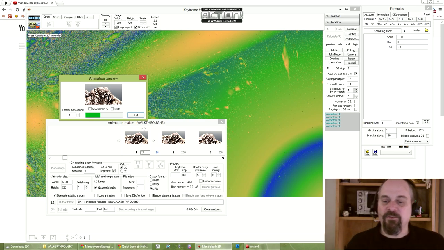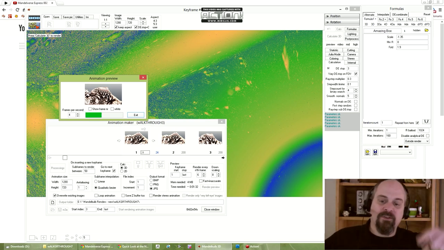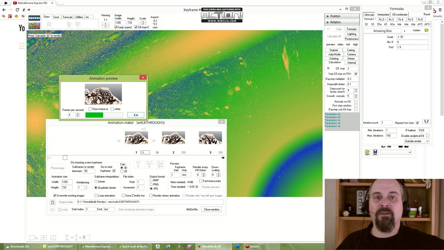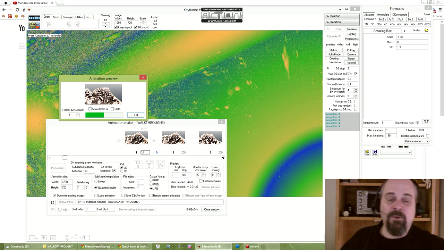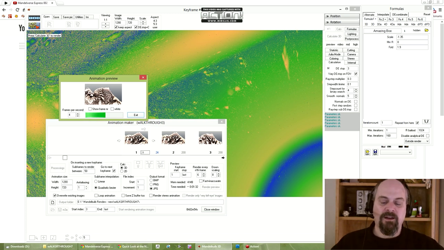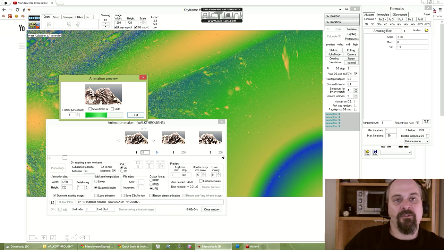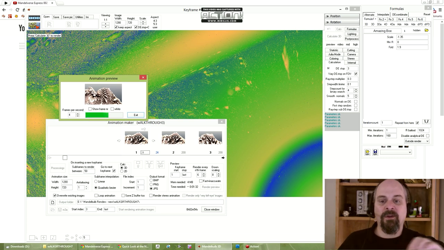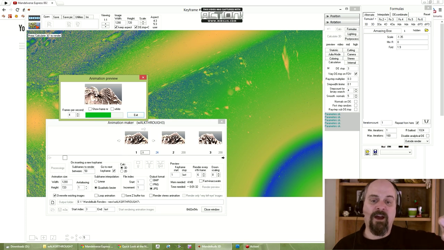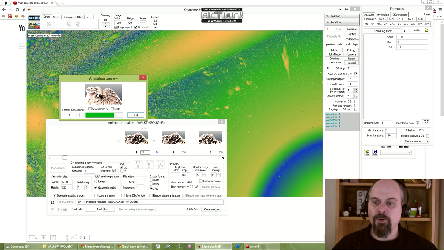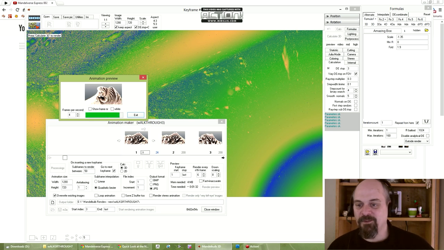It's good to get a feel for the way it interprets between your keyframes. If there's a lot of movement or the camera moves a long way between shots, then it's going to overshoot your keyframe by quite a bit. If it's a slow movement, then it'll be more subtle and it might even get very close to the actual keyframe that you hit. In this case, it's such a simple set of moves that it's not as noticeable. Boy, we sure got lucky on this one.